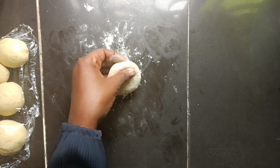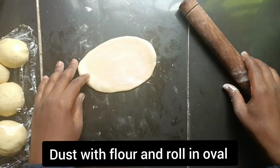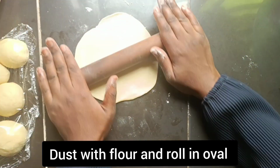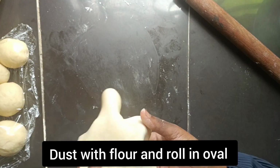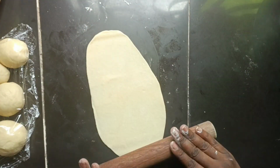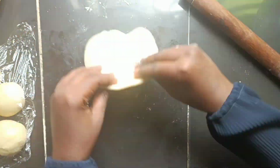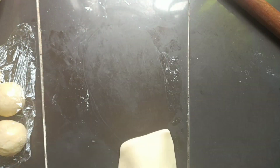Then dust with a little bit of flour and start rolling. There are 2 ways you can roll. You can roll in a circle or you can roll in an oval shape, whichever works for you. Then meanwhile, make sure that you are preheating your pan already at medium heat and make sure that it is ready.